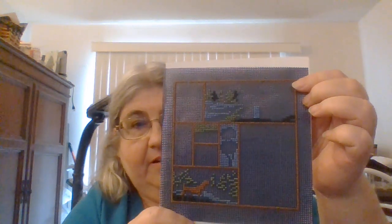This is the very first thing I worked on at the beginning of the month, because I was working on it at the end of last month, and I just finished up my stitches on it, and it got very little attention this month. I finished up my stitches from last month, and I never went back to it. This is Cabin Fever by Mill Hill. And I only did 100 stitches on it. All I did was these trees right here, and I started filling in this block right here, and that's all I did on it.